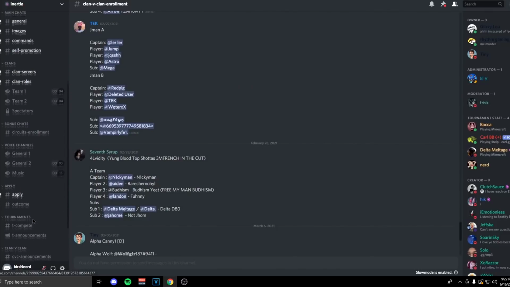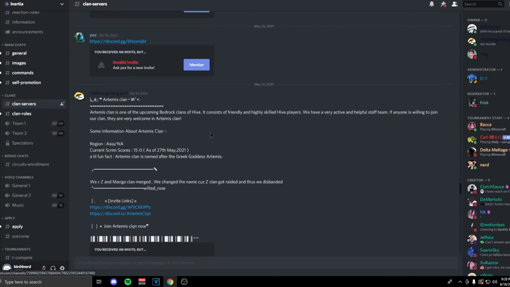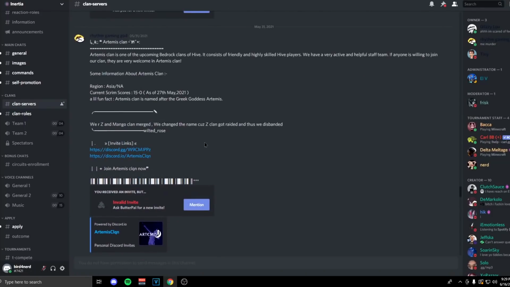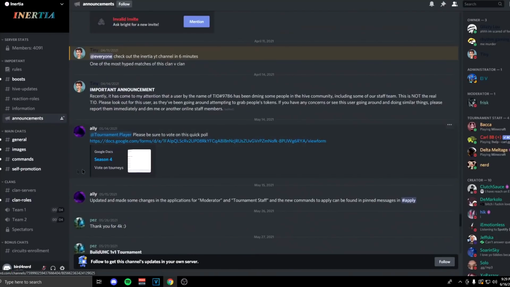Now I'm going to move on up to clan servers, and I think this is actually really important for new players because all of the clans are usually condensed down in this one spot, and you can just scroll through, join them, scope them out, see what you like, see what you don't like, and it gives you a big idea, and a little bit of description of them, which you can read. I think that's really cool.